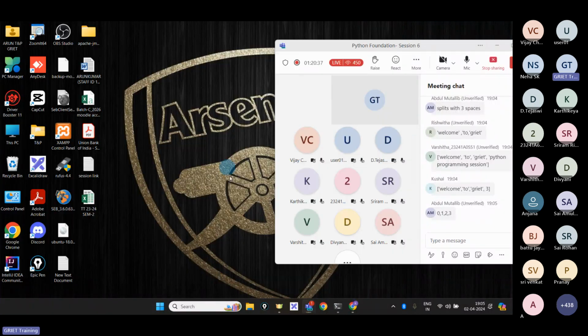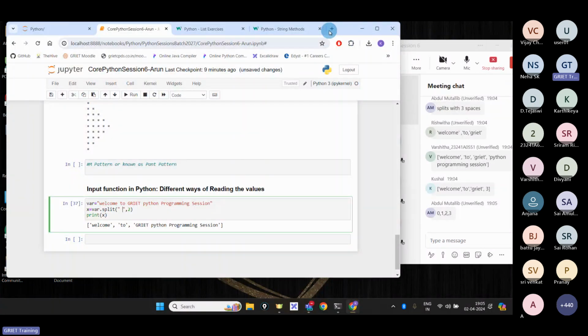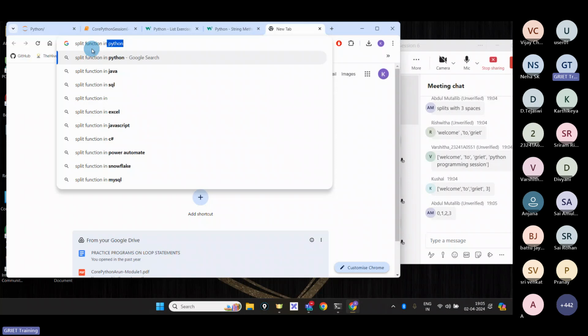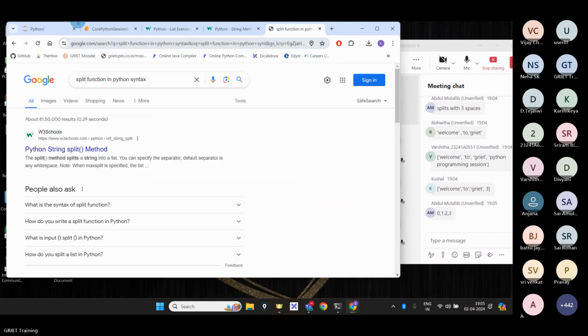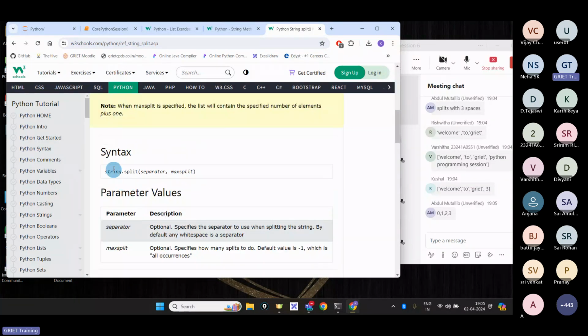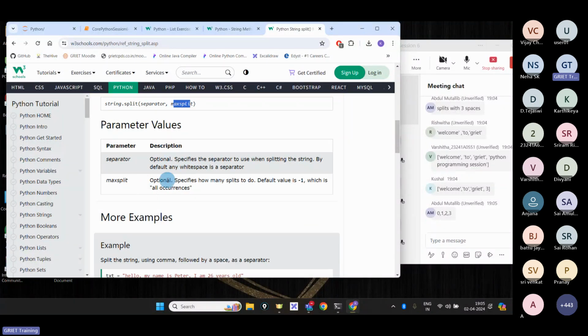So a good way of learning is to check the split function syntax. You should always give importance to the syntax. Sometimes I won't mention it, but you need to explore it. So what is the syntax? string.split(separator, maxsplit). What is maxsplit? It is an optional value, not mandatory.